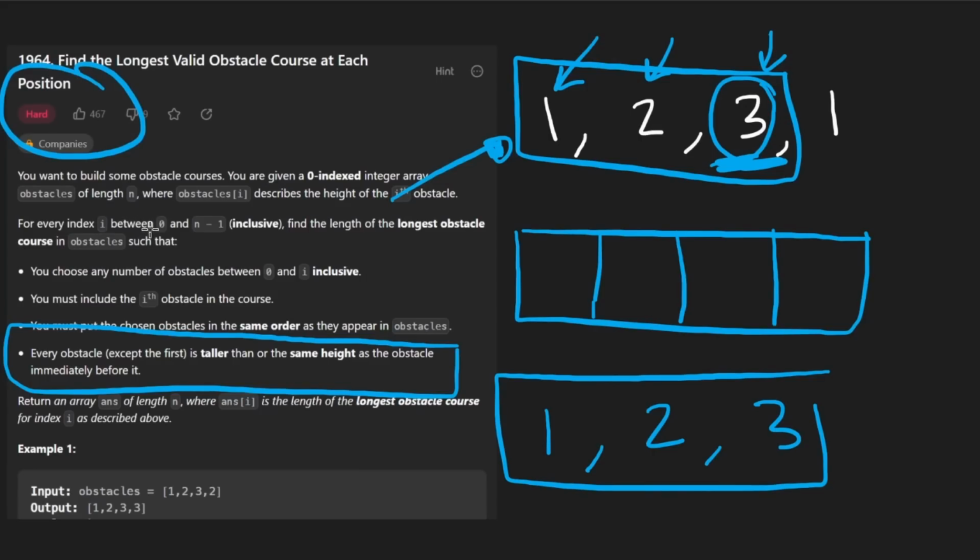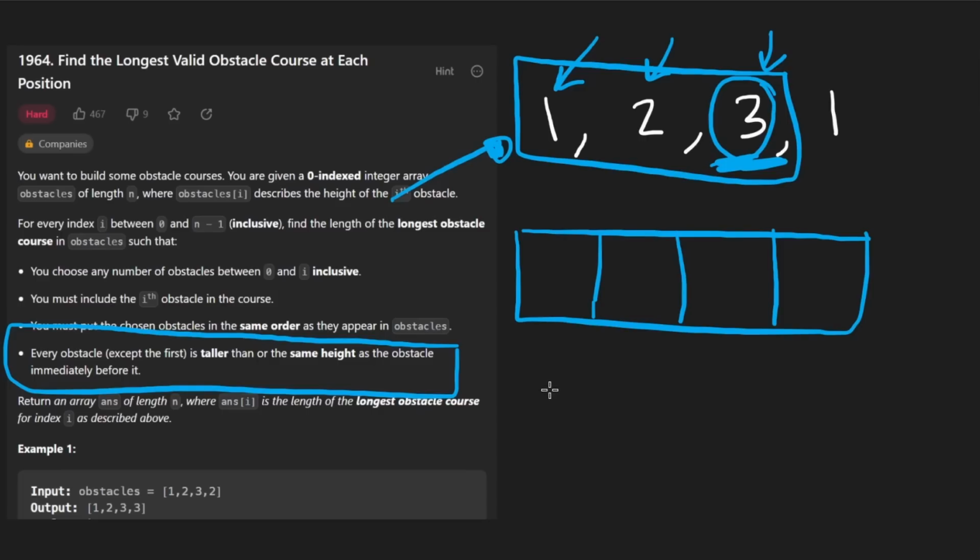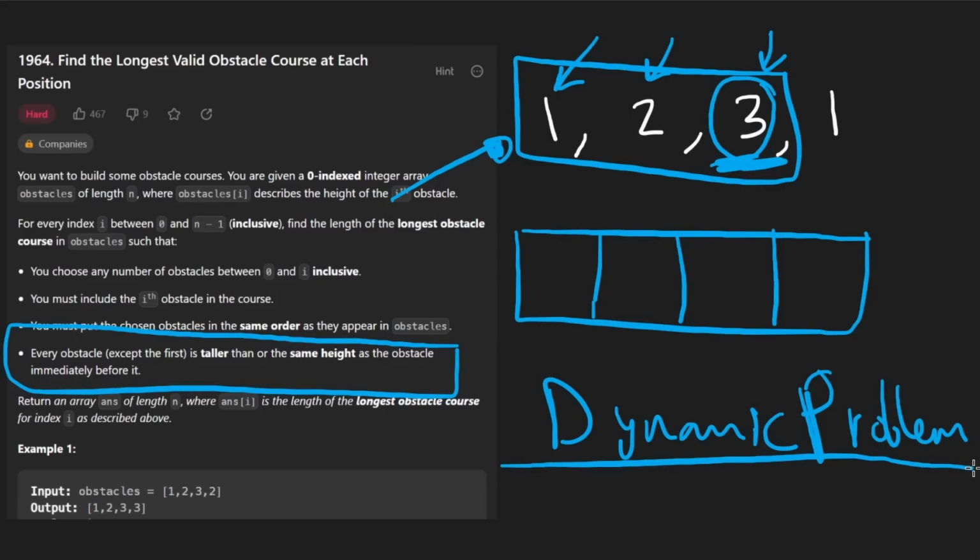And usually medium problems, they don't give you this much of a story for a problem that's already pretty difficult. And if I'm being completely honest with my explanation here, at this point, I immediately knew how to solve the problem. I immediately knew this was a dynamic programming problem. I'll try to explain the intuition of why, but in my case, let me show you why I knew that.